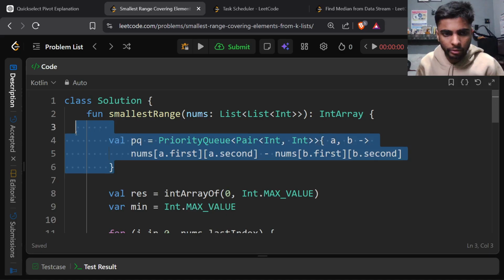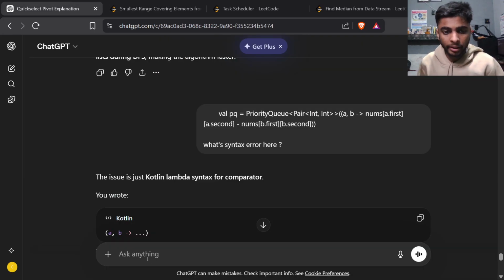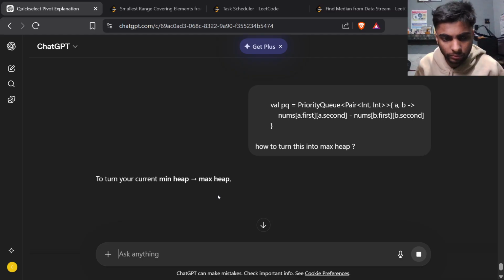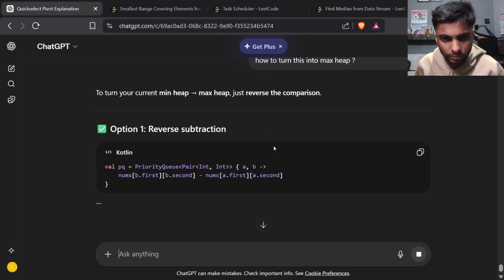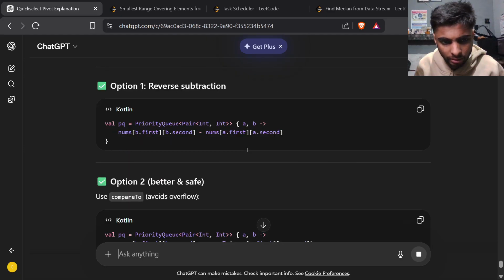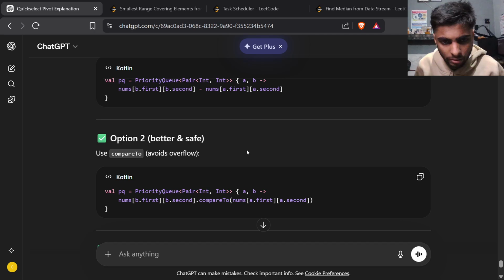How to turn this min heap into max heap. Reverse subtraction.